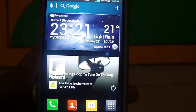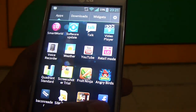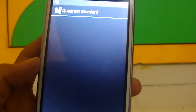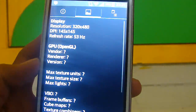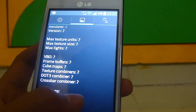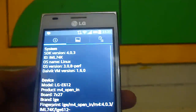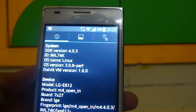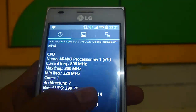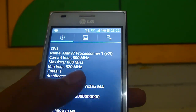Under the hood, the L5 is powered by Qualcomm MSM 7255A Snapdragon, which is essentially an underclocked version of the chip powering the more expensive L7. The 800 MHz Cortex A5 processor and the Adreno 200 GPU are hardly cutting edge, but they are a notch above what similarly priced Wildfire S or Desire C has to offer. However, when compared with new phones like Ace Plus, Xperia P, Galaxy Ace 2, or even the Xperia Mini, which is dated by now, the L5 is found lacking.